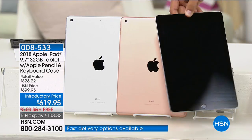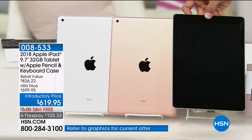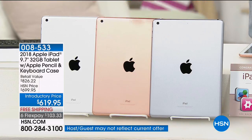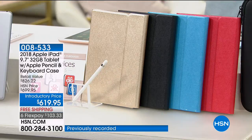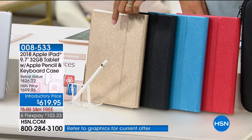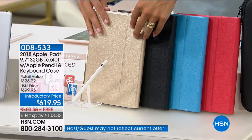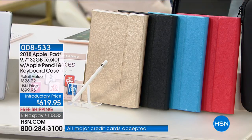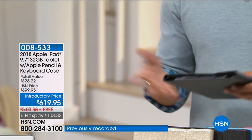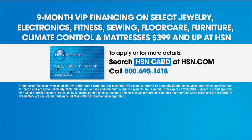The space gray is the only one with a black frame border; the others will have a white frame bezel border. If you watch a lot of movies on your iPad, I highly recommend space gray because the black frame makes the picture really float. After you choose the color — space gray, gold, or silver — you choose the color of your accessory pack: red, blue, black, or gold to match. Red is our most limited across the board. You're getting that Bluetooth keyboard — not just a case, but an actual wireless Bluetooth removable keyboard included in the case. Then you decide whether to use FlexPay or VIP financing and start enjoying the most immersive, exciting, number one tablet.